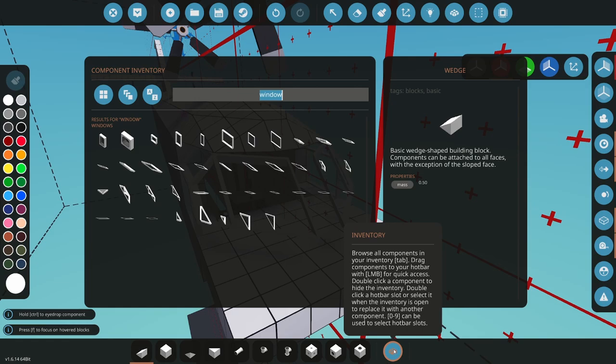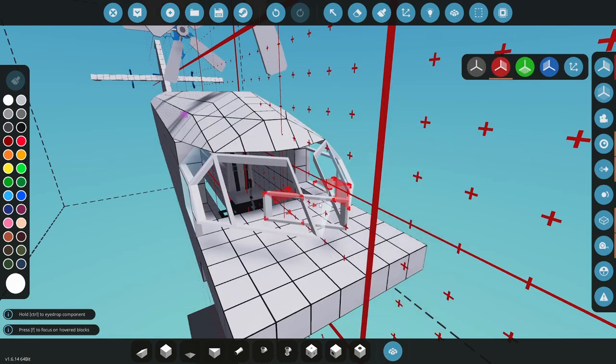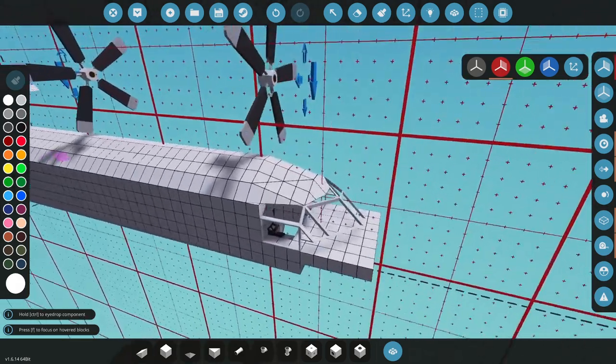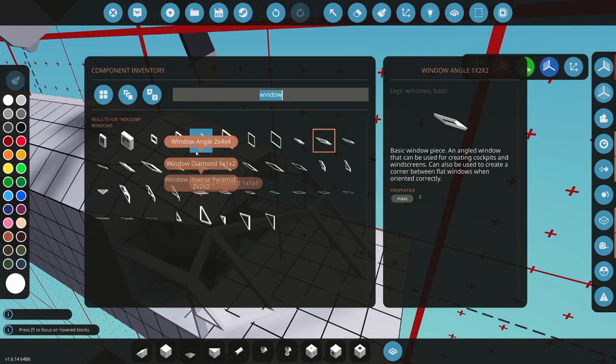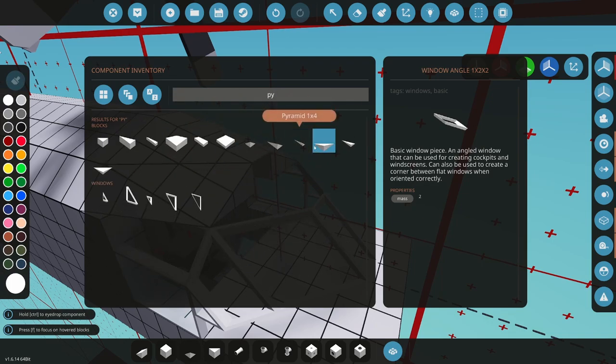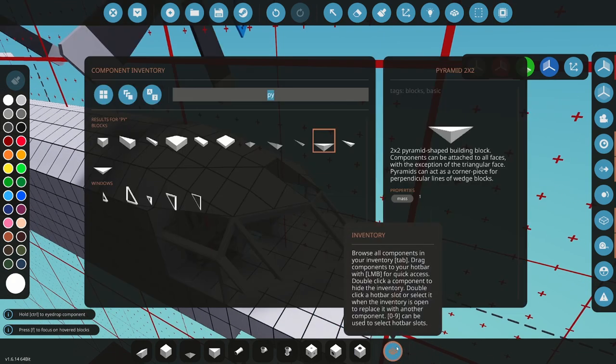So I need a, where are you at there, guy? I just saw it. Where is it? There we go. So that'll work. And then I just need to redo my eyebrow here. So that's going to be 2x. So this will actually work out. This is coming along nicely.